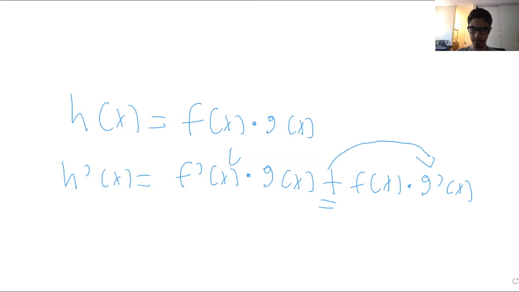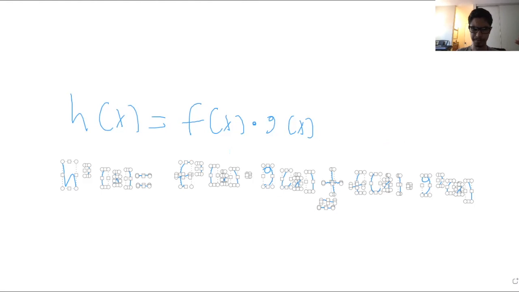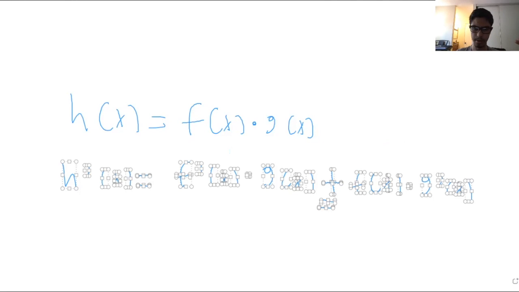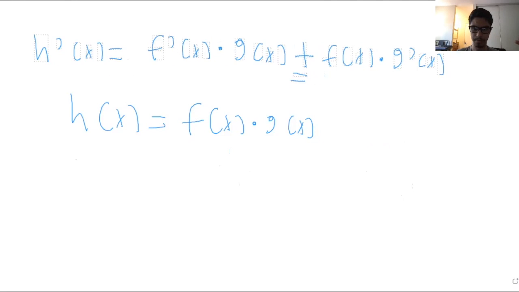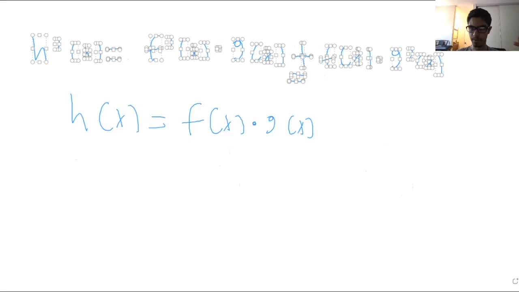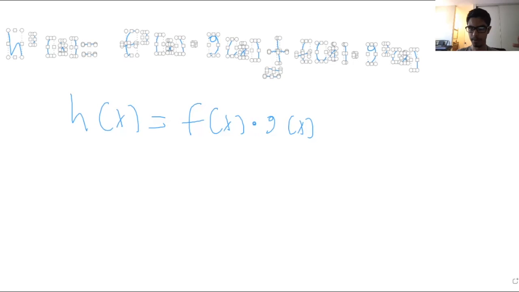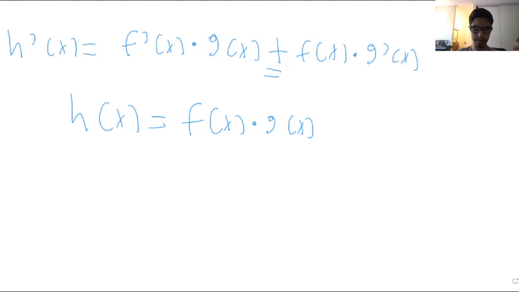And let me just erase this. I want to keep this formula as a reference so that we know what we're doing with the product rule and how we're doing it. So I'll put this up here and move my camera a little bit down. There we go. Awesome. And I will also delete this.